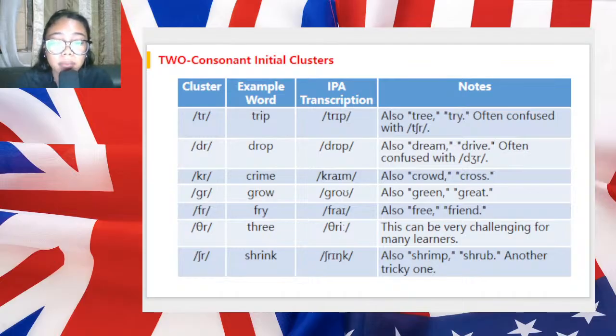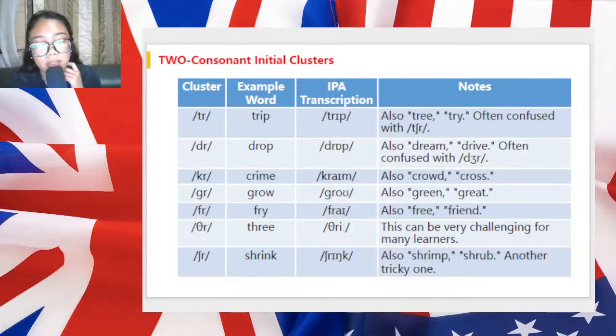This is the K sound blending directly into the R sound. Remember, the K here is produced at the back of the throat. So it's a quick shift from the back of the mouth K to the R position. You will hear this in words like crowd and cross too. So practice crime, crowd, cross, making that KR blend smooth and precise.